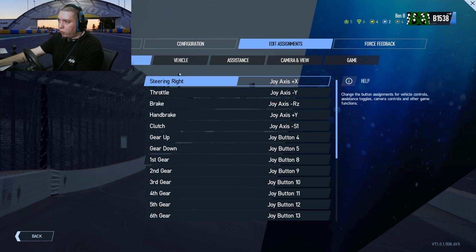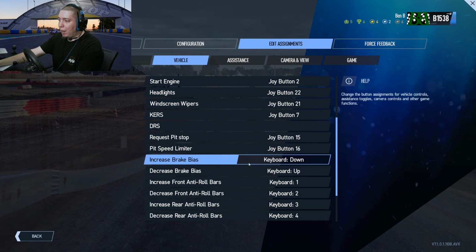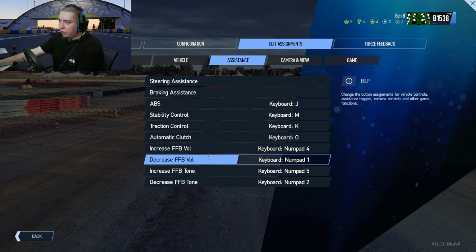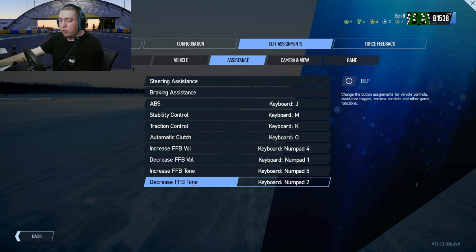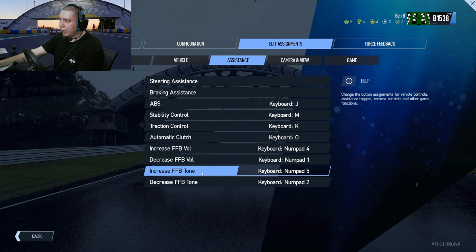Some useful buttons that you might want to map. Brake bias, of course, you're going to want to be able to change those. And here in the assistance, increase force feedback volume, decrease volume, increase tone, and decrease tone. These settings can be helpful when you're fine-tuning the steering force feedback for your own likes. I'm going to teach you not just what I use, but also how to set it up for yourself. So these can be useful when you're doing that.